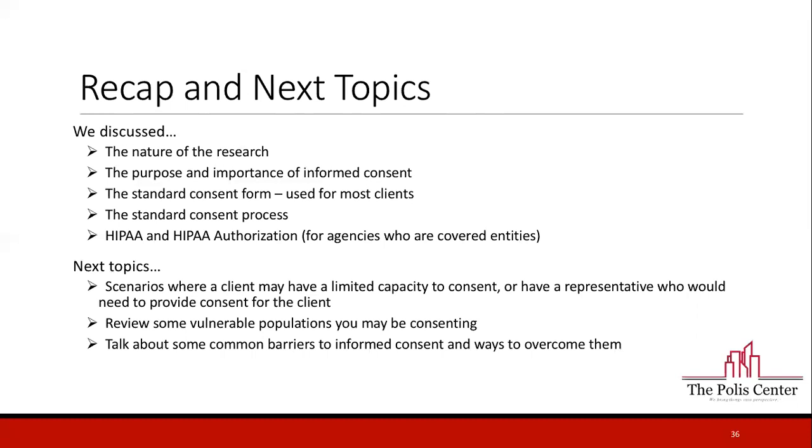We'll also review some vulnerable populations of people that you may be consenting. Vulnerable populations is a term used by IRBs to identify people who may have specific provisions in other acts or in other federal codes where additional care needs to be taken when discussing research with those clients. And finally, we'll talk about some common barriers to informed consent and ways to overcome those barriers.